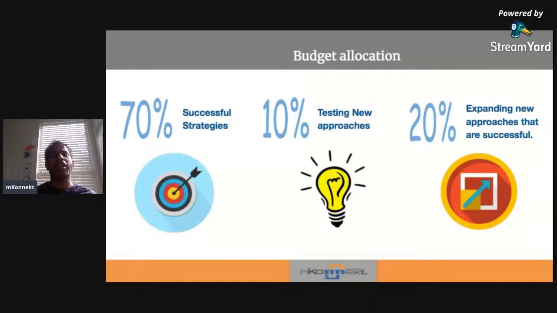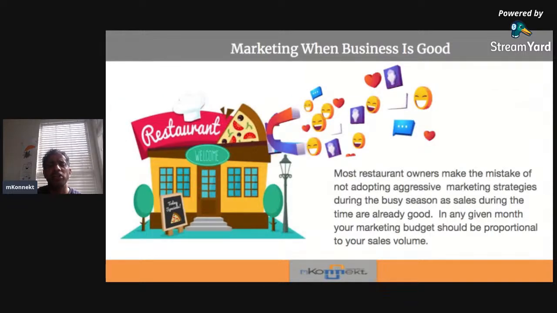And then start on your budget allocation, right? In the sense that, okay, what amount of money would you be spending, and how much you need to make sure that you're testing that and all those things. Again, depending upon how your restaurant is, making sure that your objectives, your budgets, and all those kind of things actually have to get right.